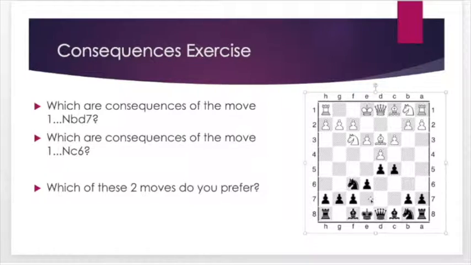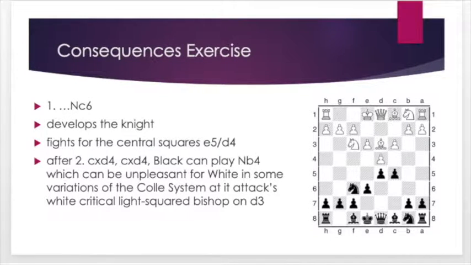Okay, so I'm going to assume that you paused the video if you wanted to work on this. So let's go ahead and start. Our first potential move is knight to c6, which would be this knight coming out to this particular square right here. So what does that do? A positive is that it develops the knight. That's one of our opening principles, we want to develop all of our pieces. So that's great.